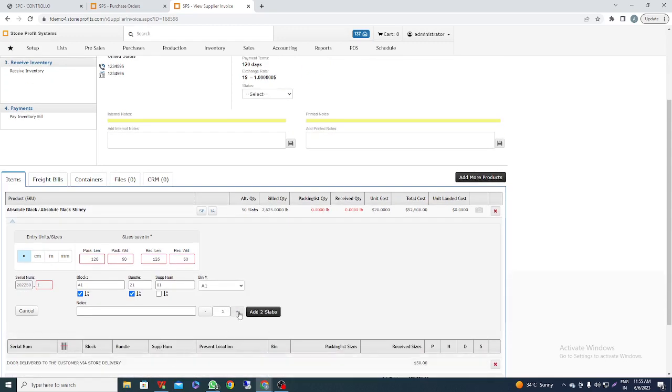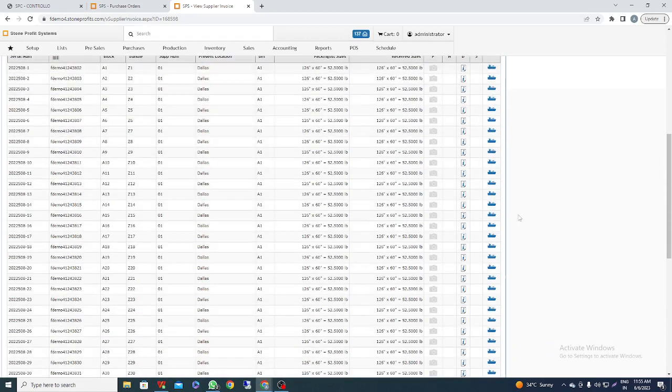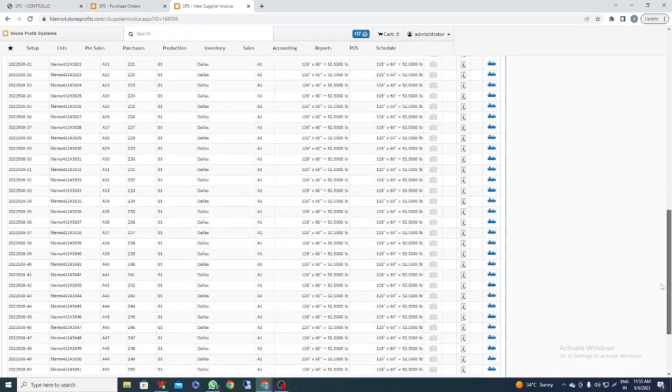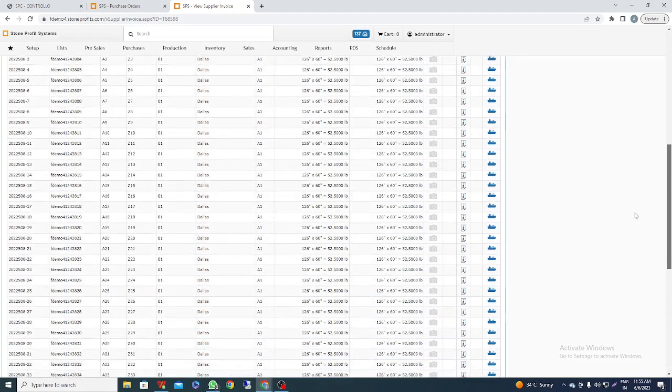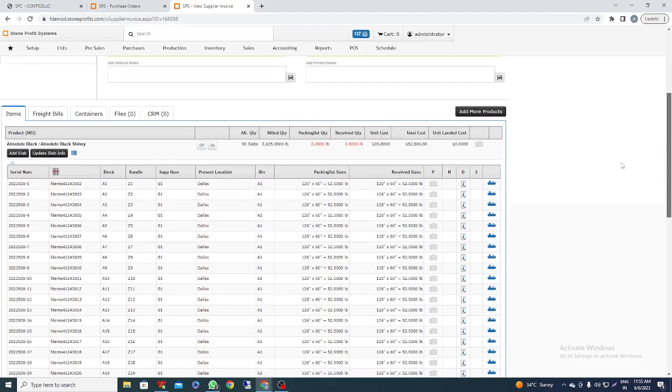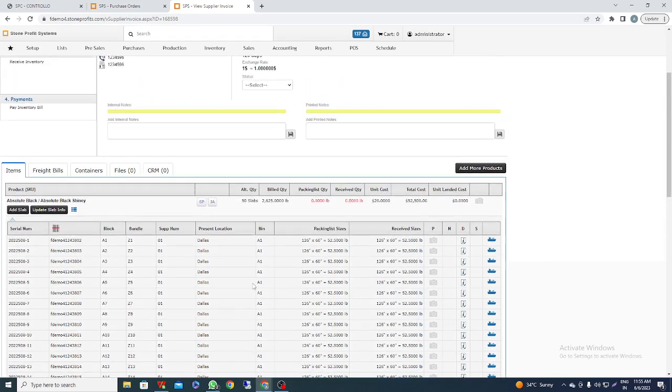You can add the slabs, how many slabs you want, or you can just enter them here. So as you can see, we have added 50 slabs to our inventory.